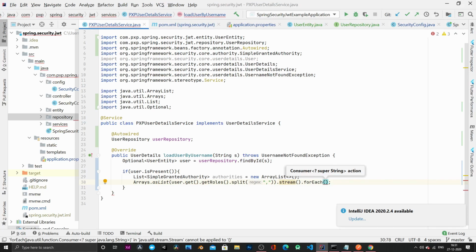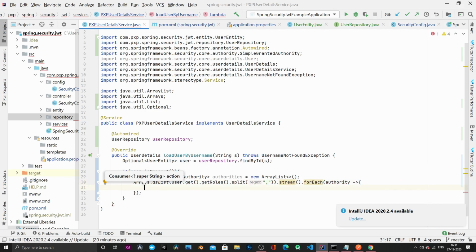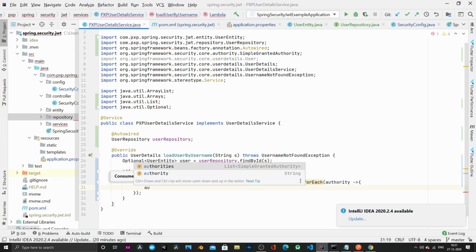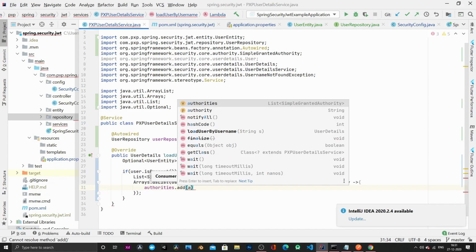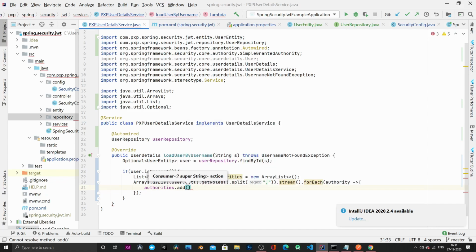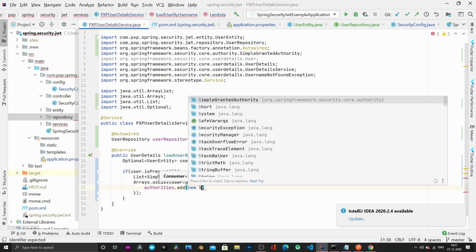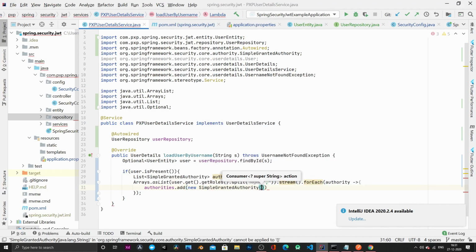So I'm saying stream dot for each authority, I will go ahead and add each authority to the list of simple granted authority. So I'm saying authorities dot add, and I'll create an object of simple granted authority. Within that, I will pass the authority.